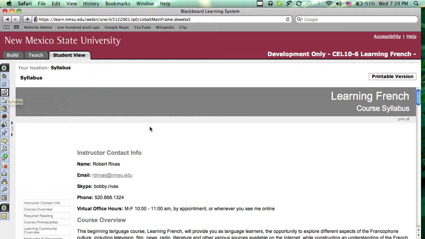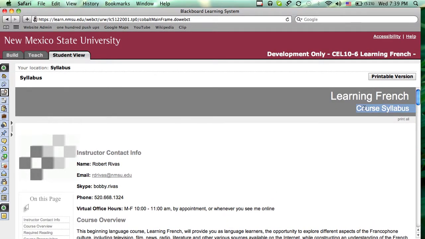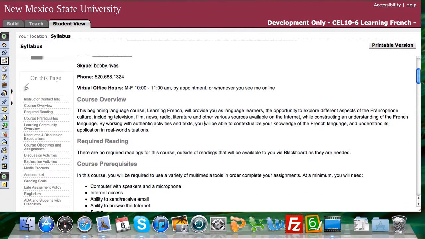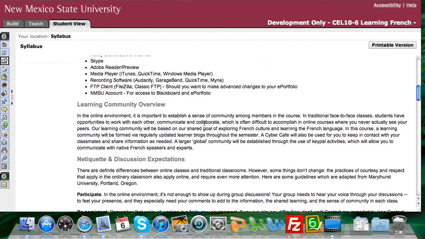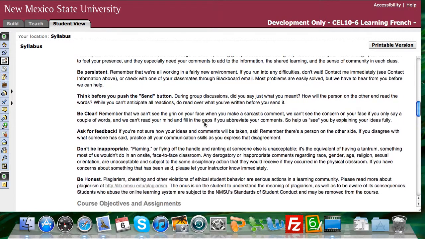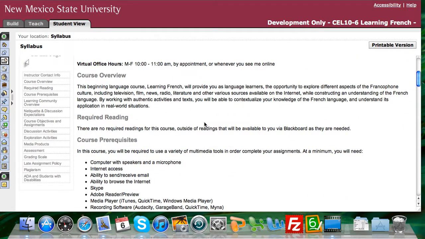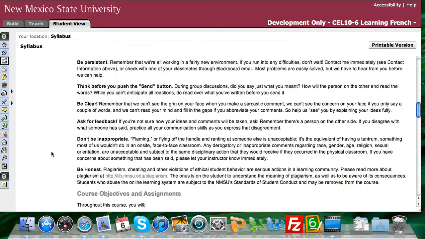Syllabus, again, you'll see it looks exactly like my learning module. Same title at the top, except now it says syllabus over here, and it has, of course, all of my information: the overview of the course, what students should know and be able to do before coming into the course, overview of the community, etc. All of the stuff that we've all been working on throughout the program is available through here. And just like with the learning module where we were getting started, I have the same access here. So if students need to know how they're going to be assessed in the course, they can click on assessment and it'll take them right there.